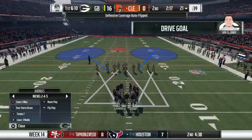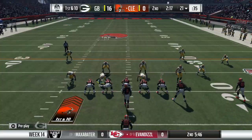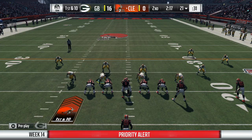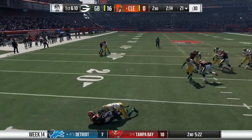And now Cleveland geared up to take the field. And the results for them have not been strong to this point. 2 drives have ended in a turnover and then a punt. So would it be too snarky for me to say that they're showing improvement? Because you had two drives with turnovers. Now they punted it away, so at least they didn't turn it over.